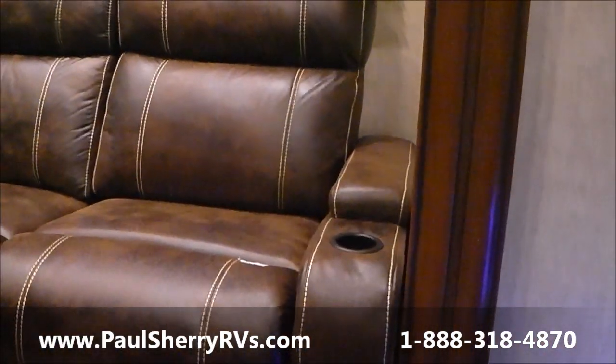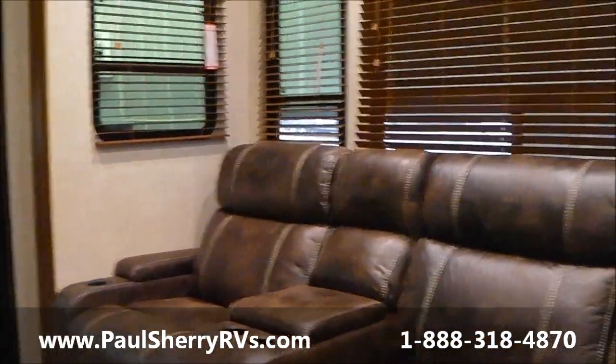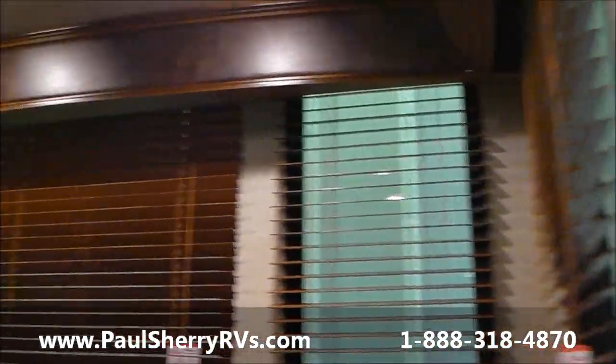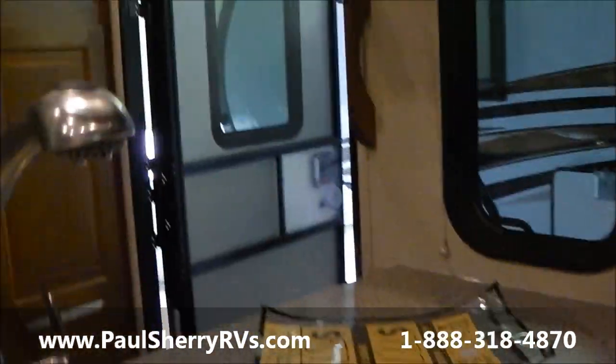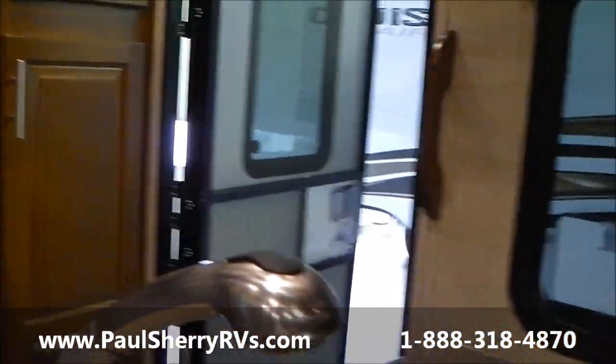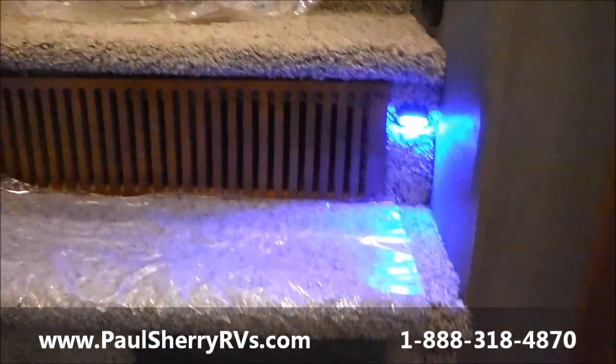There's a nice little closet right inside the door to hang coats and throw shoes. It has theater seating — a nice leather couch where all seats recline with cup holders — and wooden blinds which are very, very nice. It has a twin loft bed up top. The kitchen features huge stainless steel sinks with a nice pull-out mortar faucet. There's also a central vacuum system right here so you don't have to carry a vacuum, plus step lighting.